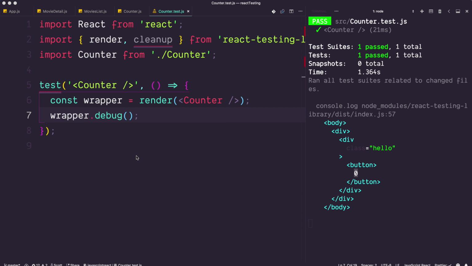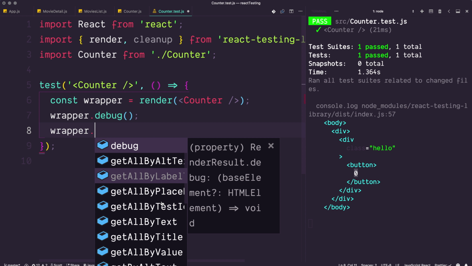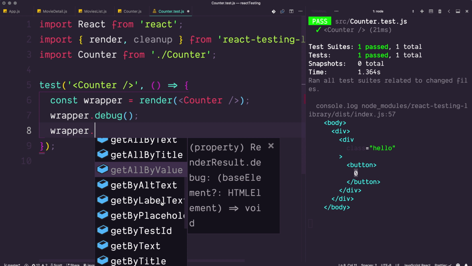For instance, if we wanted to find things in this application, we could find them via something called a test ID. You remember when we had our wrapper dot, we said get all by, get by, find by, query by, all that sort of stuff.